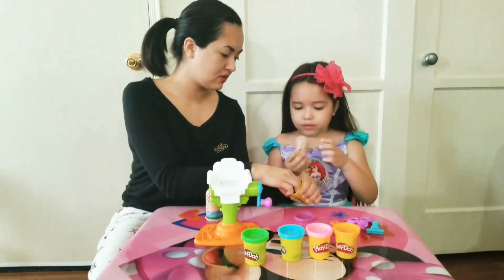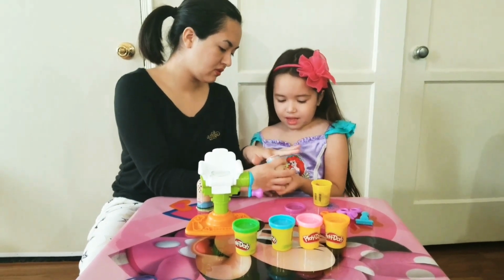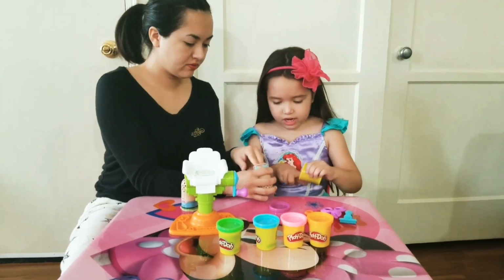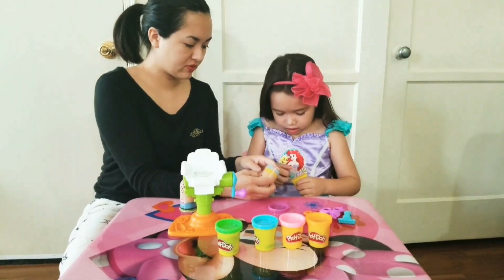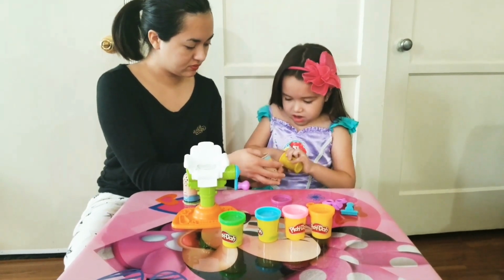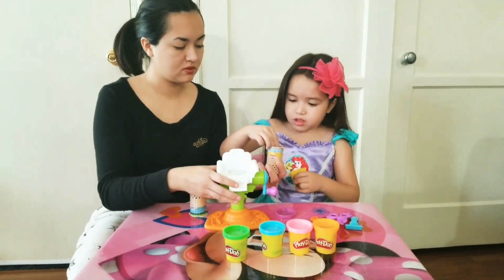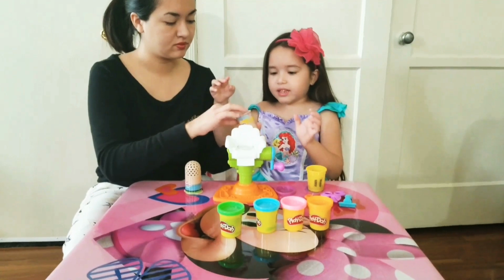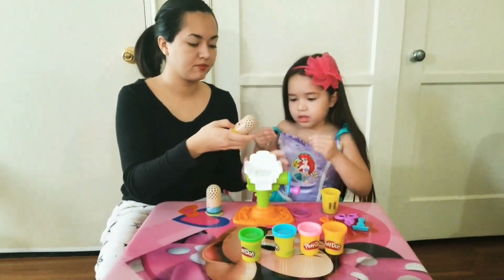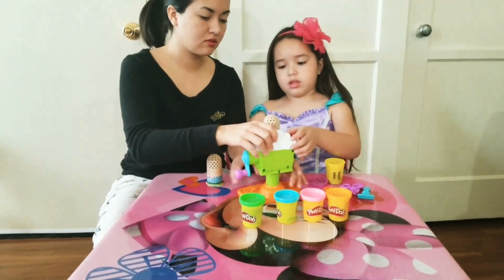Ooh. She'll have longer hair. I want her to have super long hair. Let's put a lot in there. You want her to have like Rapunzel hair? Yeah. A lot. Okay, that's enough, Mom. Let's put her there. Okay, let me spin.